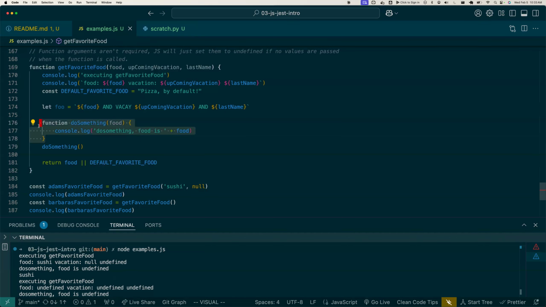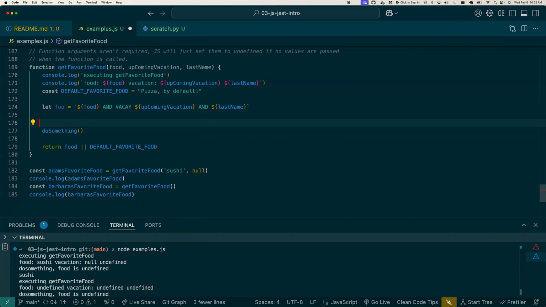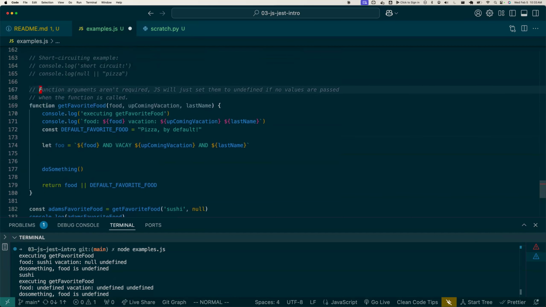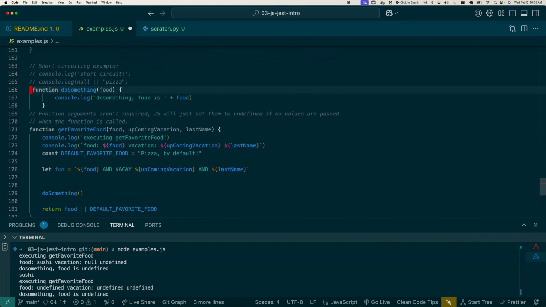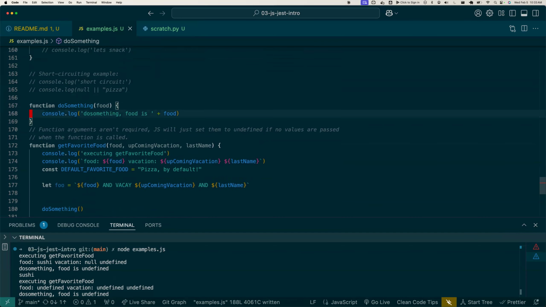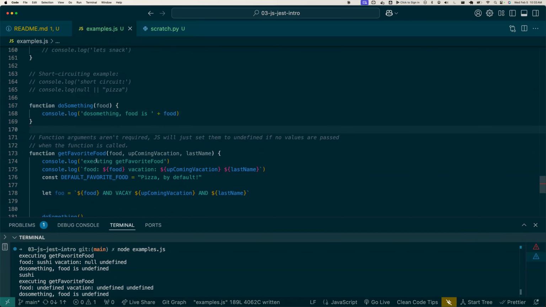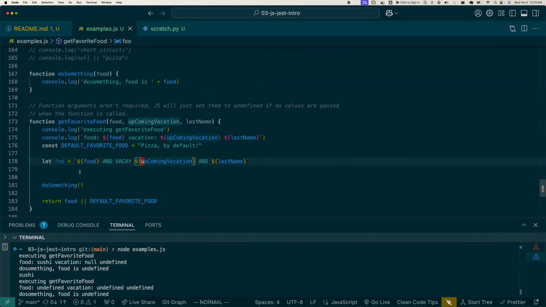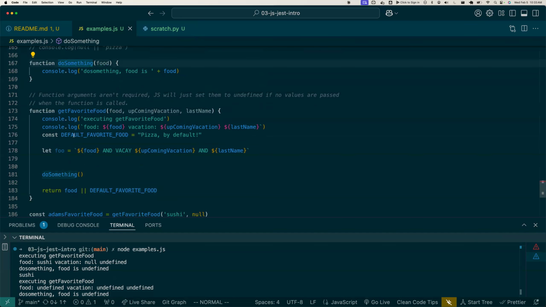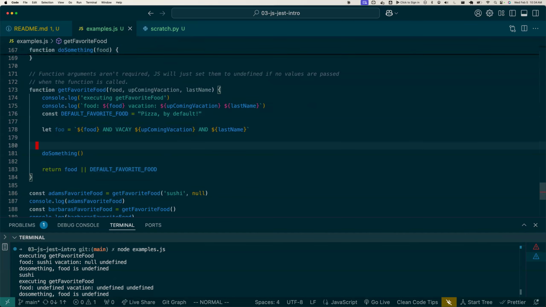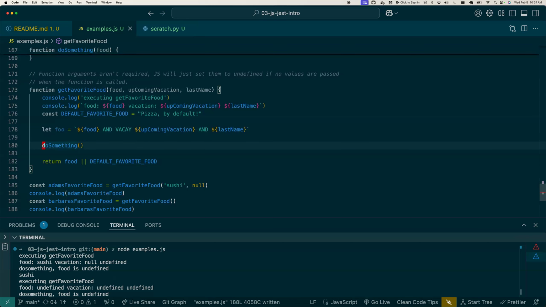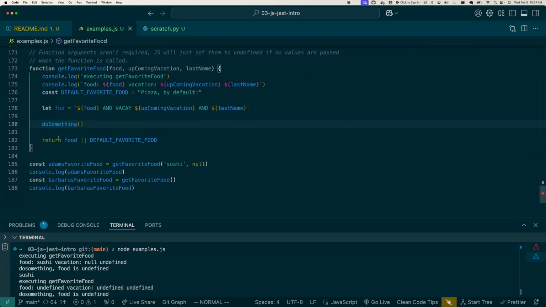as I'm designing my programs and they get more complex, this is fine to get it working, but I probably want to refactor this and pull it outside. And I can define it here, where it's defined once, and I can use it inside here. If I really wanted to, I could pass the function in as an argument, but that's a little out of scope. But I just wanted to point this out to help illustrate the difference between a function definition and function execution.